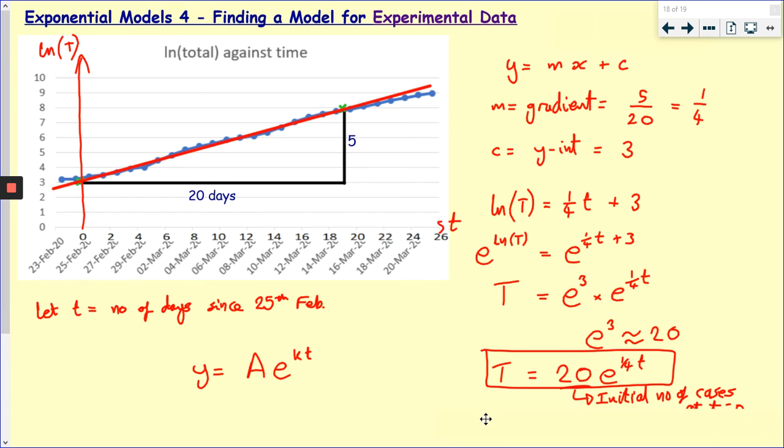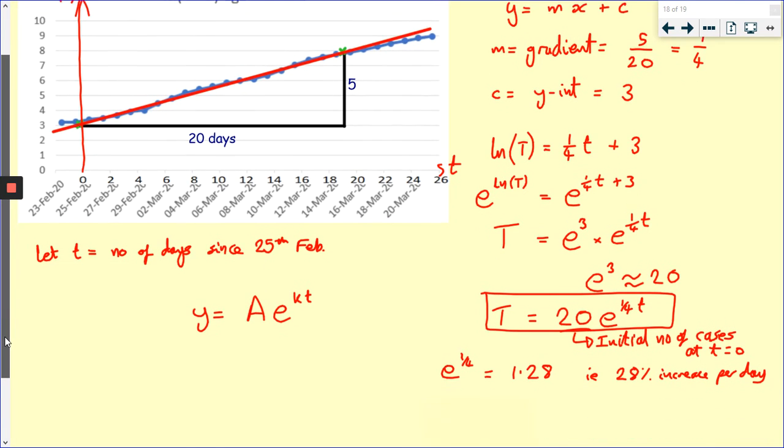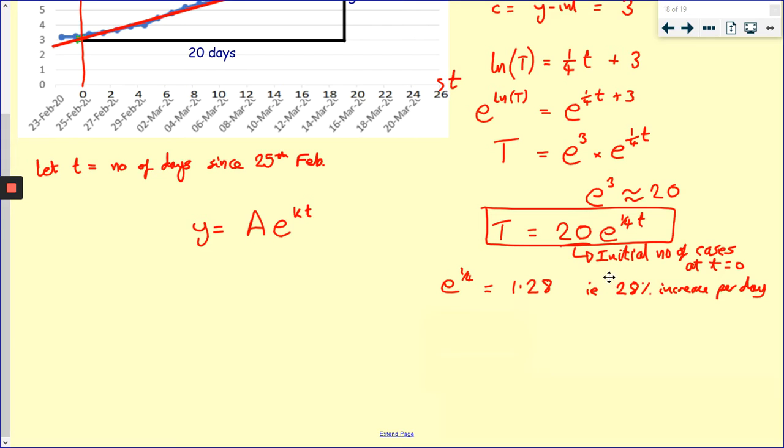And so let's find out what e to the 1/4 is. e to the 1/4 is about 1.28. So it's about a 28% increase from 100%, that's 100% plus 28% every day. And so we could ask ourselves, how long is it going to take us to double the number of cases? That's often something that people are interested in. So here we're going to say, what's e to the 1/4? How many of those do I need to make this equal to 2? That would double the number of cases. So e to the 1/4, to what power, how many days, to get the answer 2?